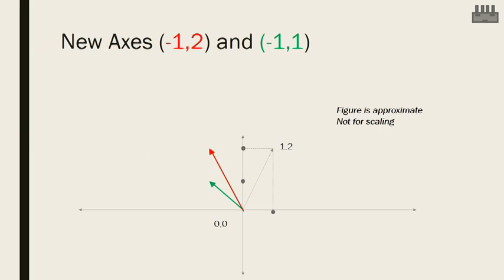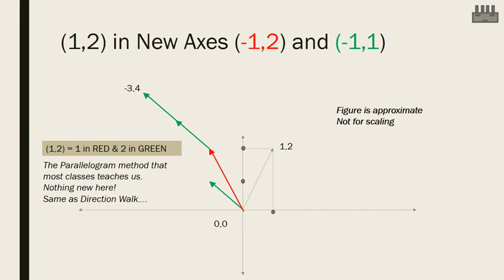It's quite possible. What I missed telling in the previous slide is that to represent a 2D space, you require an axis of two vectors which are not parallel and which intersect at a point. If you have a three-dimensional space, then you need three axis vectors. Now let's say I'm just drawing two new axes, -1 comma 2 and -1 comma 1. Can these two serve as axes instead of two perpendicular lines? This is something that we want to investigate.